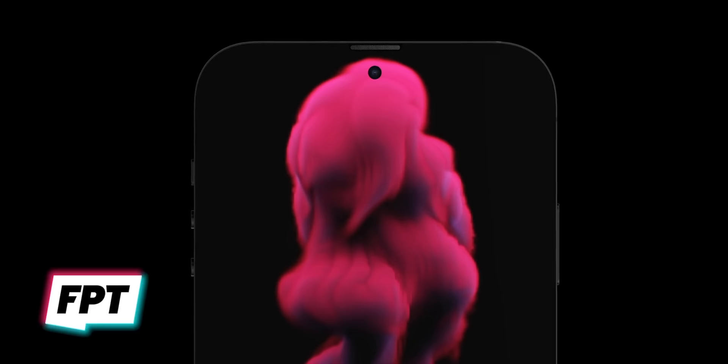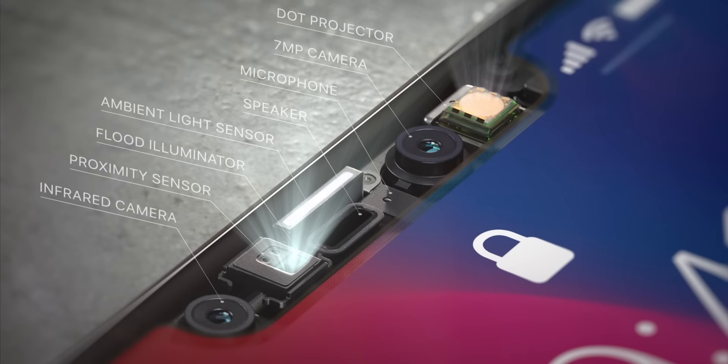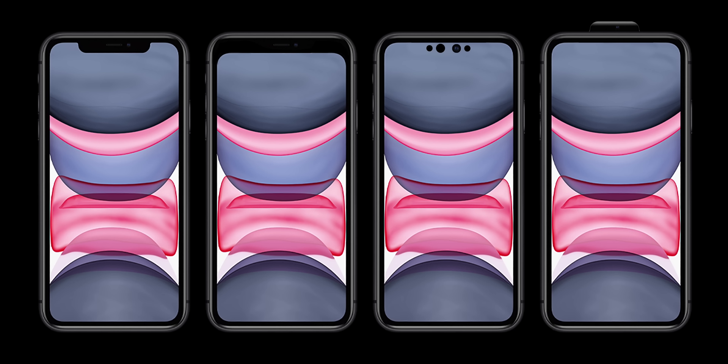Finally, the notch is gone — which is something Guo Ming-Chi reported on previously as well. Assuming Apple really can integrate the infrared camera, dot projector, and flood illuminator either below the display or in the juncture between the display and the earpiece without compromising their scanning quality or the display quality, shrinking the notch down to a hole punch around the last remaining RGB camera also makes complete sense. Especially since existing phones that do shove the RGB camera under the display have ended up compromising both things badly. And since notches, hole punchers, and mechanical pop-up cameras all come with their own sets of compromises, why not just minimize as much of that as you can?